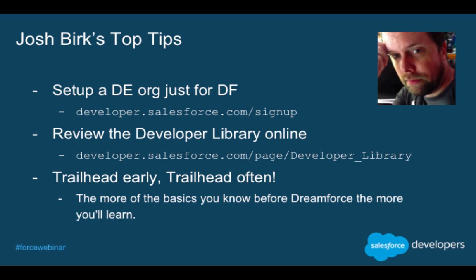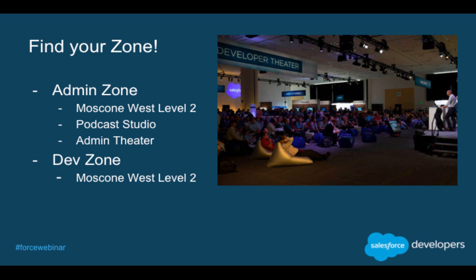Go check it out. Number 2, we're getting to our top tips. Find your zone. So we talked about getting oriented at Dreamforce. We have zones, all of our admins on the phone, all of our devs on the phone. We have zones just for you. So in Moscone West, that was number 1 on the map there. If you go up to level 2, right when you get to level 2, we've got our admin zone, and then you can enter into the dev zone, which is a huge, kind of the whole backside of Moscone West.